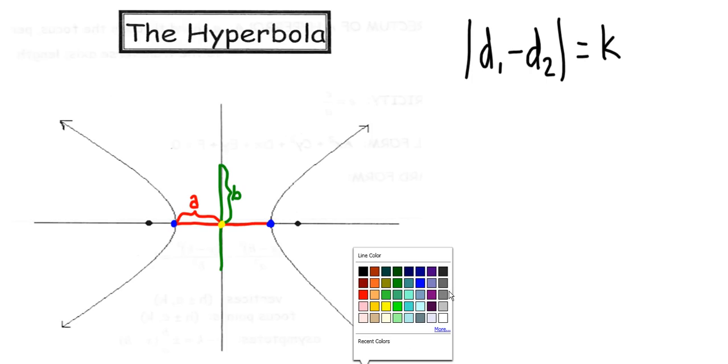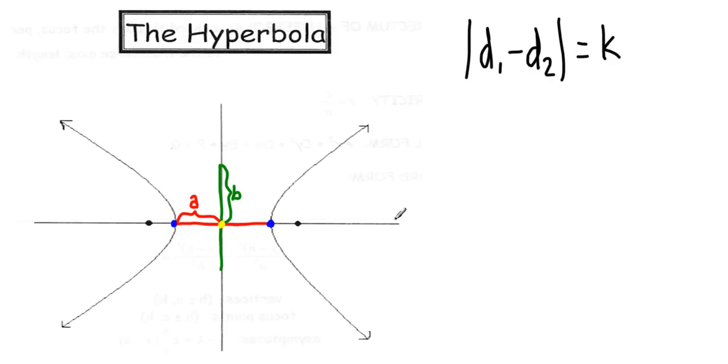If we look at our two vertices here and here, and then we look at the endpoints of our conjugate axis, if we estimate them being here and here, and then build a rectangle where each of these points is on one side of our rectangle, it would look something like this.